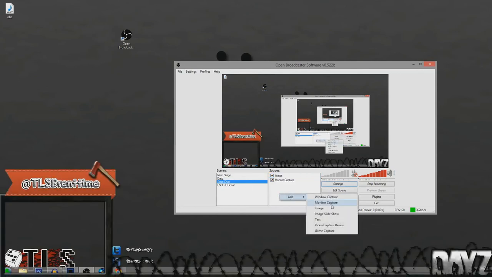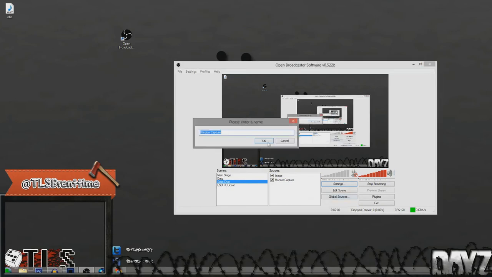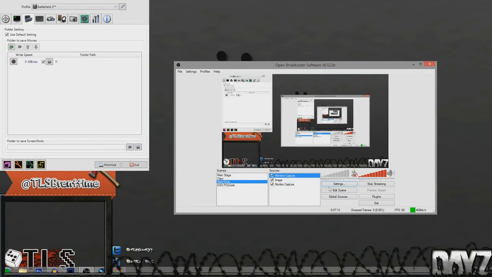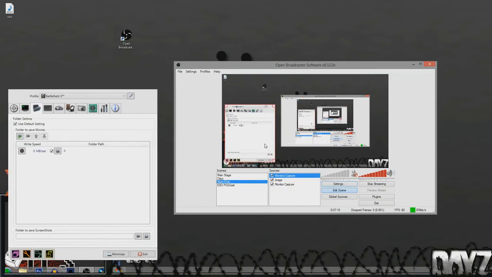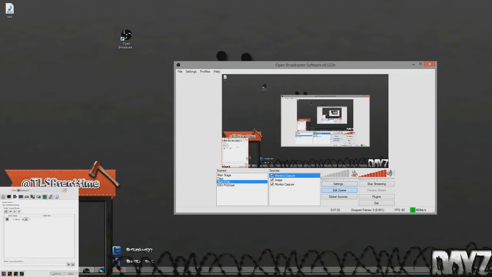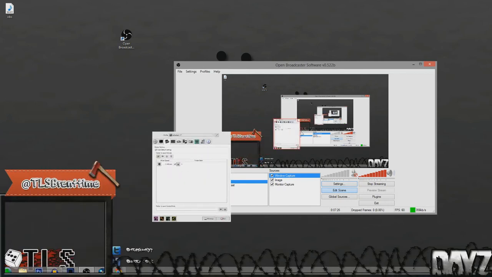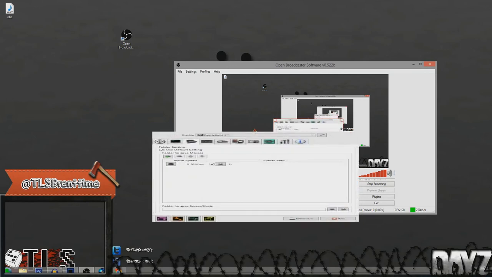Now say you wanted to add a chat window in there, all you've got to do is window capture. Let's capture my DX3 window. Alright, let's pull that open. As soon as it comes up, it's locked, unless you have edit scene enabled. Now I can edit it. But when you go to move it, it moves proportionally. And obviously you don't want everything to move proportionally. If something is moving proportionally, just hold shift and then move it like that.